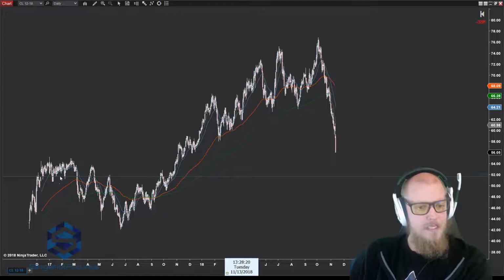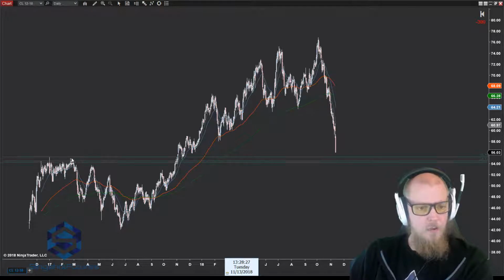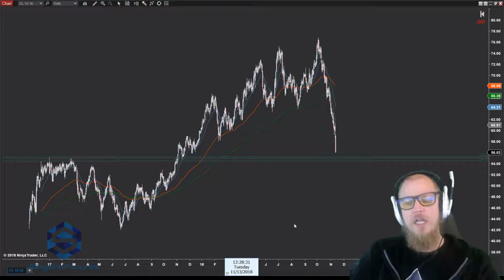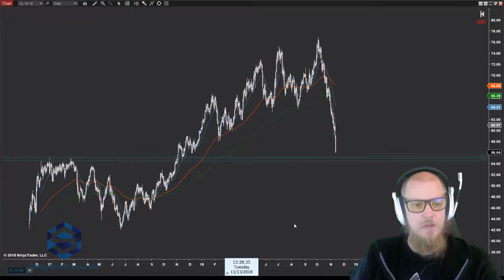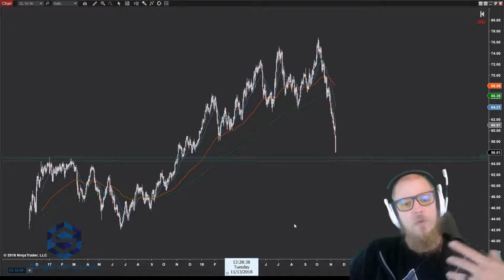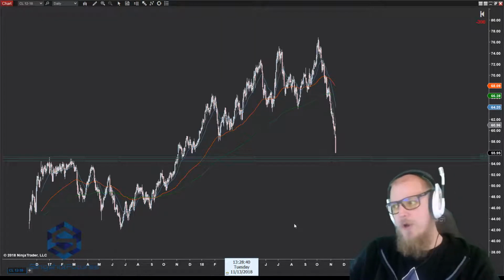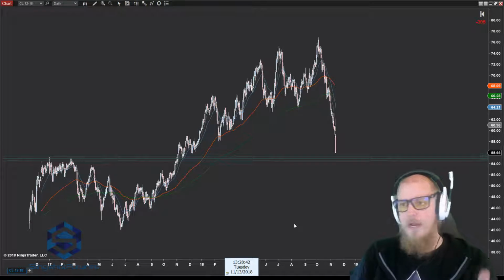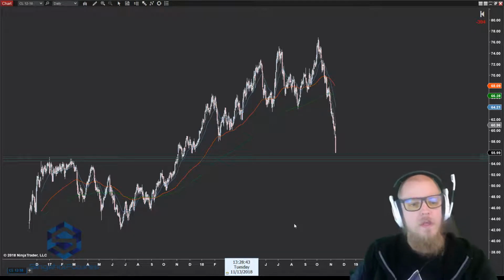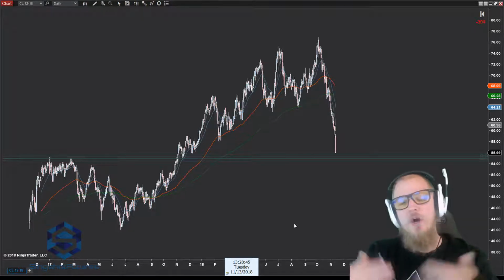We can mark up each one of these highs. That wasn't even close. Let's try that again. There we go. And then we have one up there, and then you've got one kind of in the middle, right around there. So we have this cluster of support, and whenever we have a situation where there is a bunch of support levels all in the same zone, we kind of want to find the median, right? We don't know if it's going to be the high, the low, whatever one is going to hold, but we know that we're likely going to see a response somewhere around this.